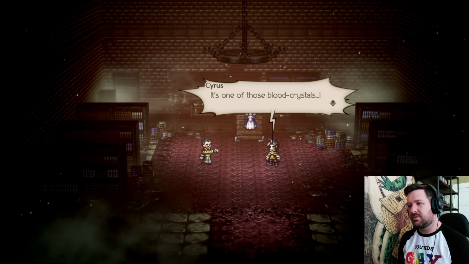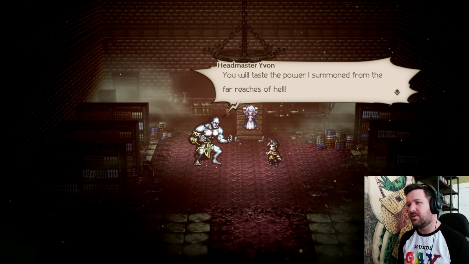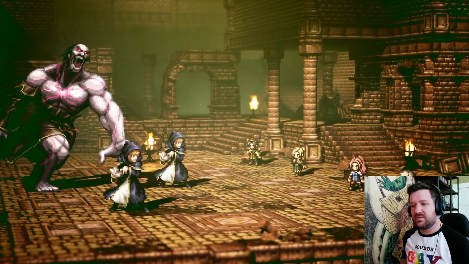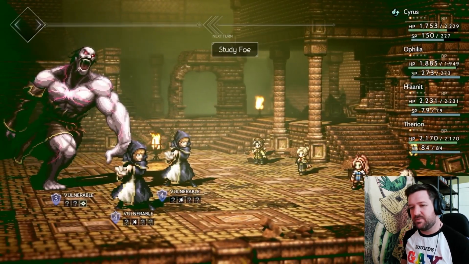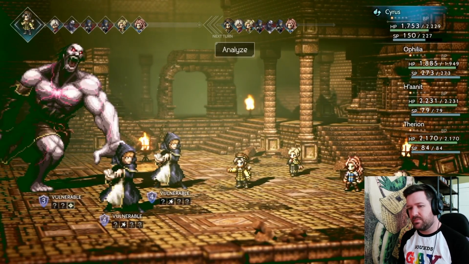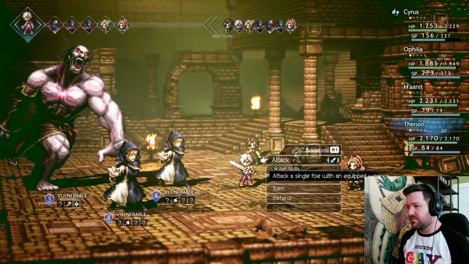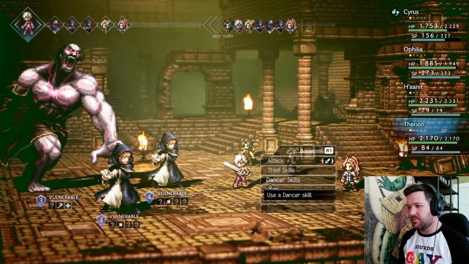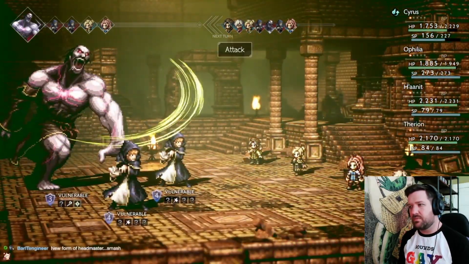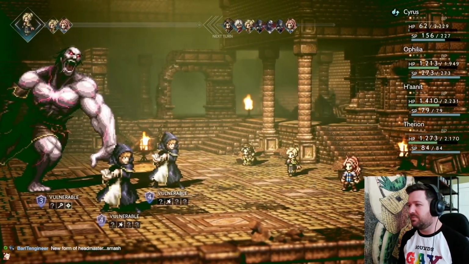It's one of those blood crystals. Oh, he's beefy now. You will taste the power I summoned from the far reaches of hell! I cannot fail. All right. What is the logical course of action? So much to learn. New form of Headmaster Smash. You know, not wrong.